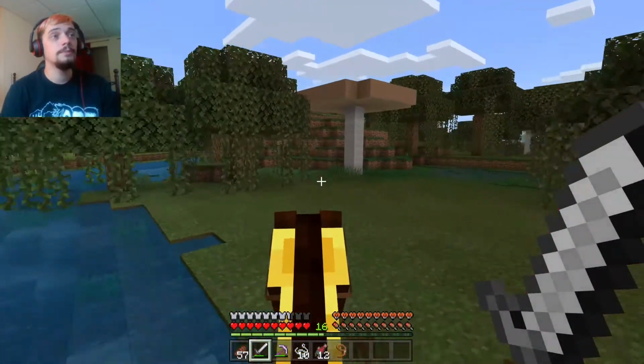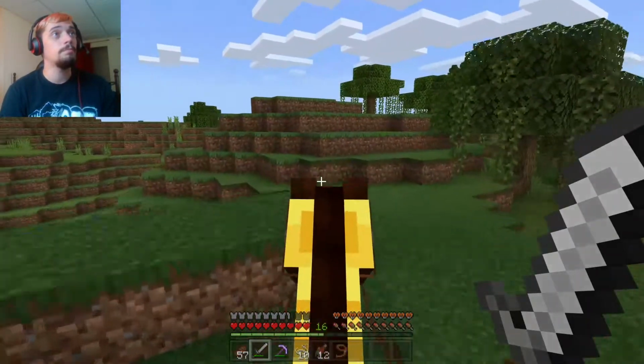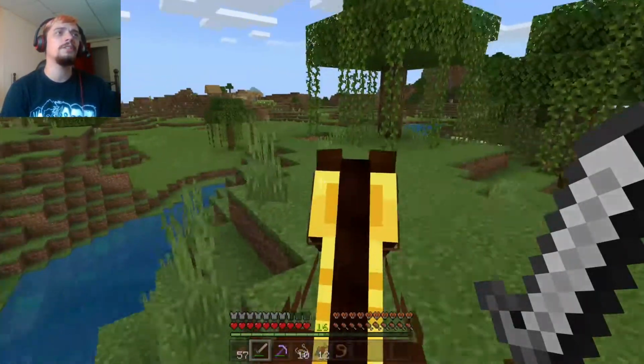Alright, like I said, this episode we're going after my very first cat, Simba. So we need a big orange cat. I think there's only one type of orange. I think there's only one type of each color.